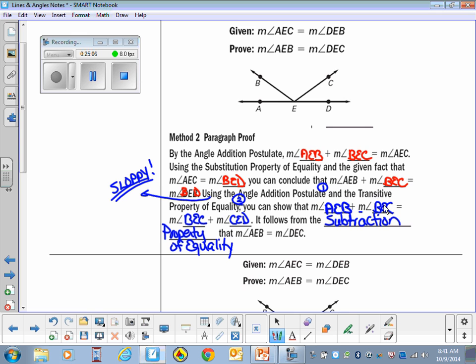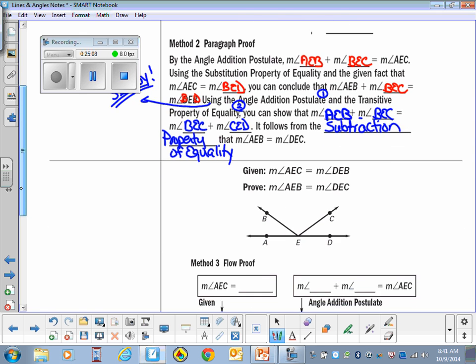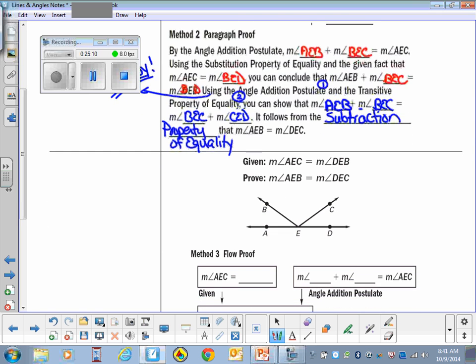When you are looking at proofs in your textbook, be aware that they are frequently very sloppy with procedure. Yes, sir, Conley. If the points are supposed to be listed in alphabetical order, should the first two be A, B, and C? The vertex is always in the middle, and the two outside letters should go alphabetically.